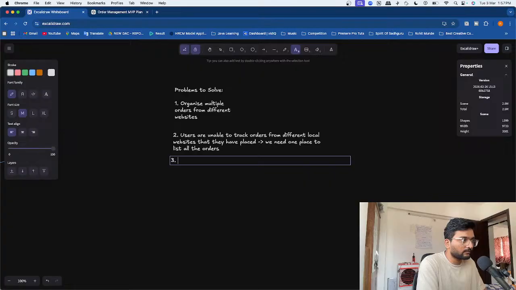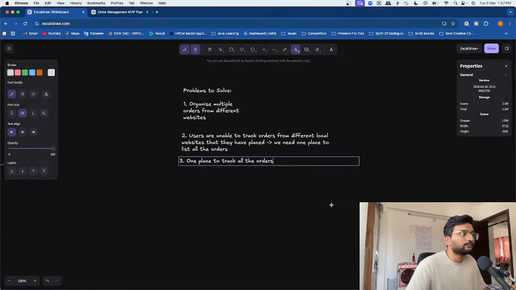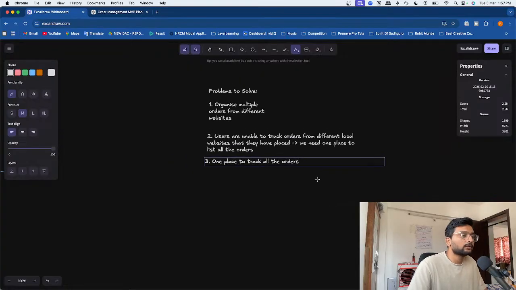One place to see all the orders, one place to track all the orders, OTPs, delivery dates, so that the user can know when to be at home.